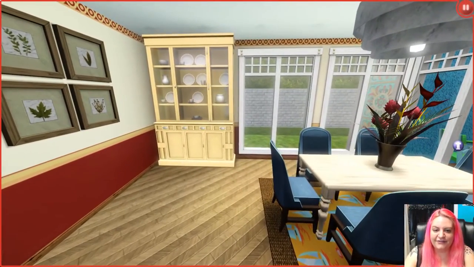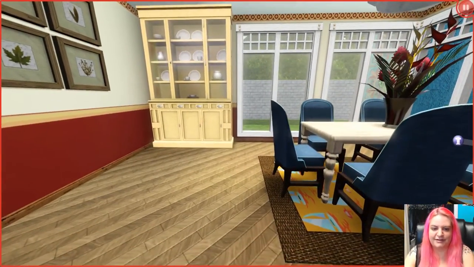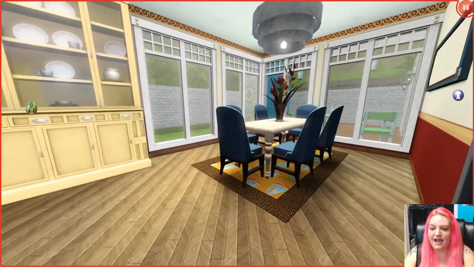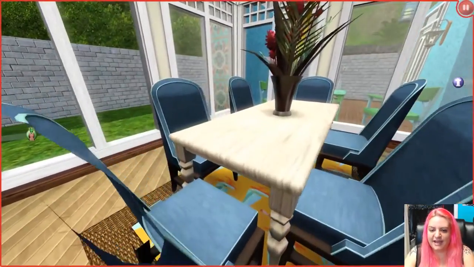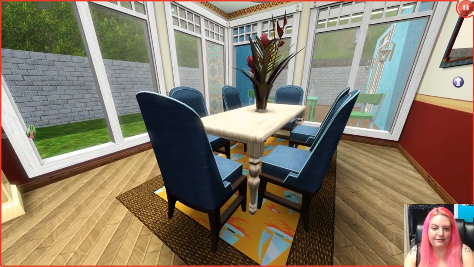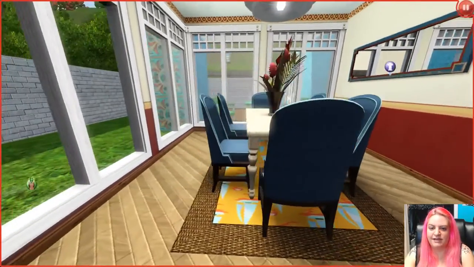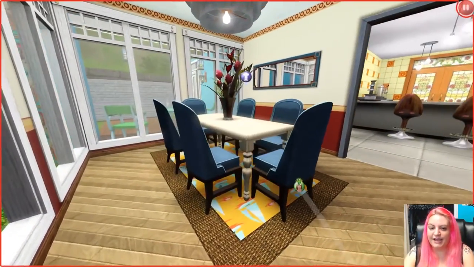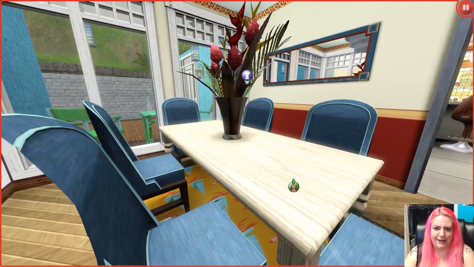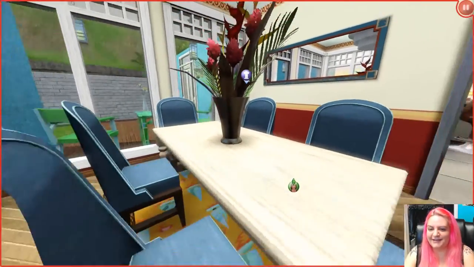And the dining room also has this cute little hutch so that you can store your plates and fancy dishes. And then there is a nice large table. The rug has a boat pattern on it, which I thought was kind of cute and whimsical. And since this house is so quirky, a mix of everything, why not have boats on the carpet? Why not? I say that a lot. All right, so that's the dining room.